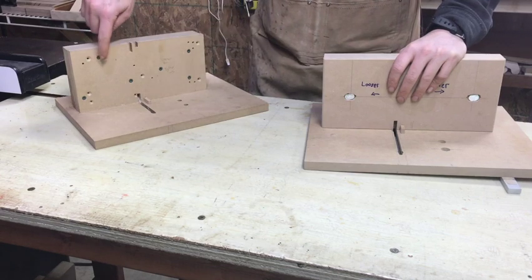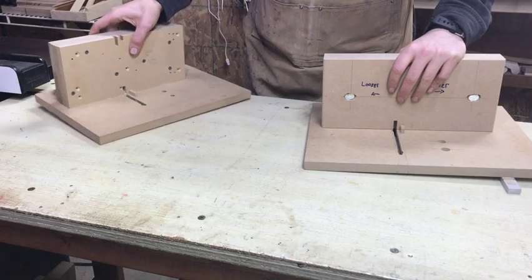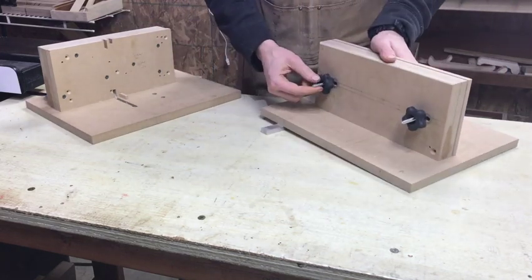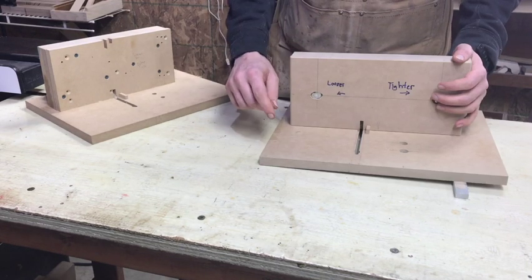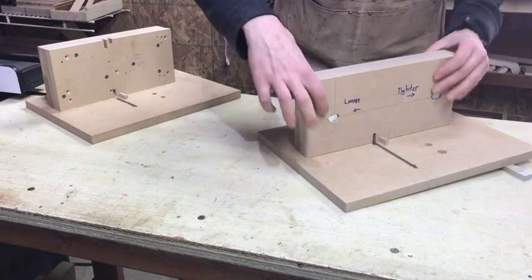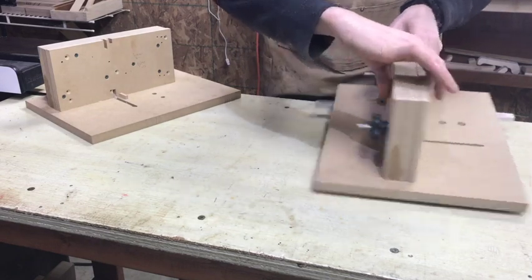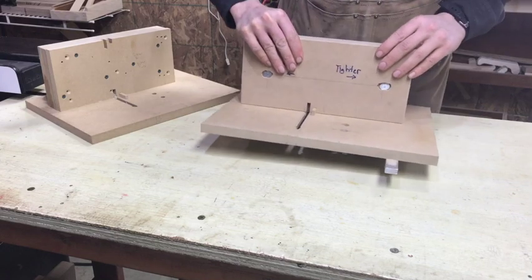And I got tired of constantly having to screw this in and out and just burning through this piece of MDF. So I decided to upgrade to an adjustable system using just T-bolts and star knobs. The total materials used for this was a sheet of 3/4 inch MDF, a sheet of 1/2 inch MDF, 2 T-bolts, 2 star knobs. You can make these yourself if you want, and 1 piece of miter bar. However, this can also be homemade.